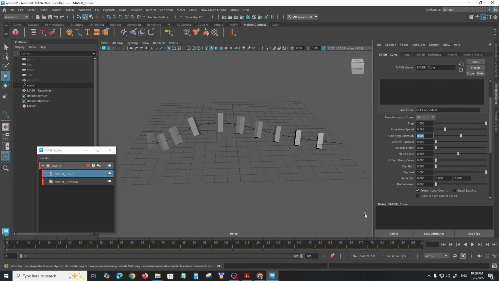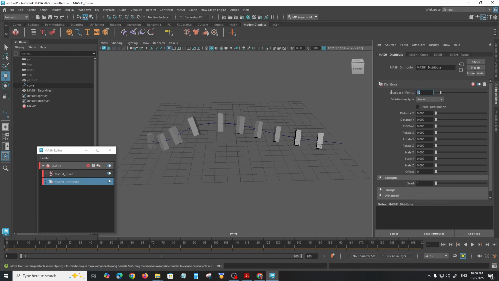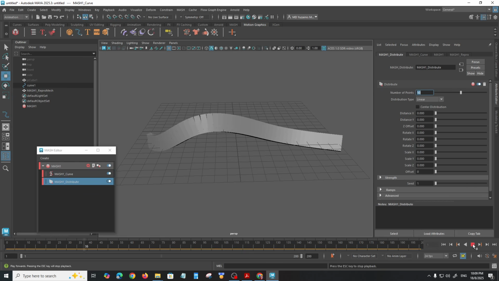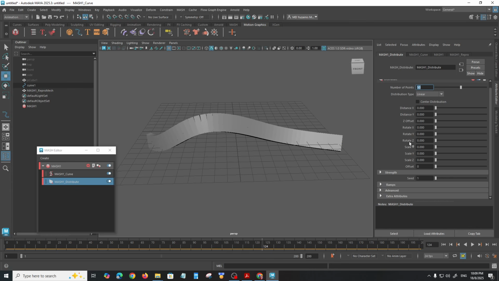So what this can also do is, let's say, multiply this a lot, 50, you will see that it's like a moving line going on there, right? Maybe we can play with scale.